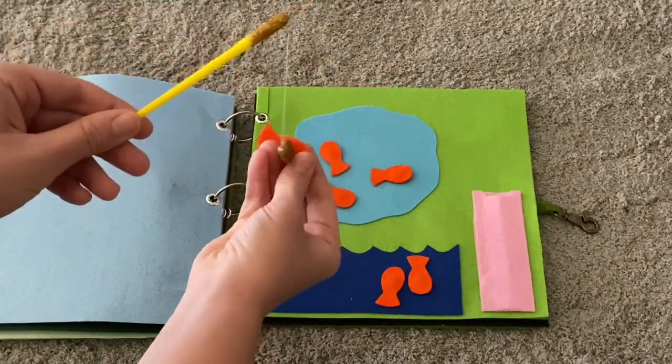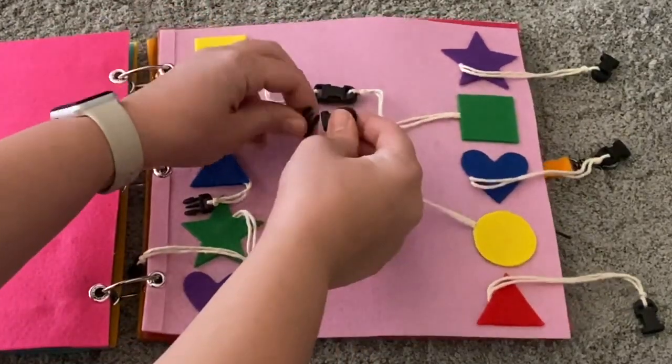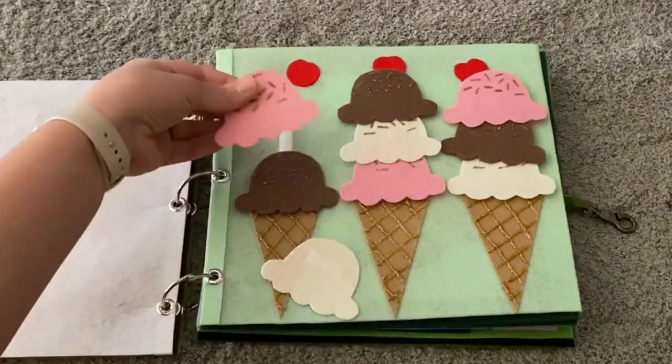Today's video is going to be all about busy books, or quiet books as some people call them. So if you like these couple pages that you're seeing here, make sure you stick around. I'm going to be sharing a whole lot more with you and telling you how I made them.